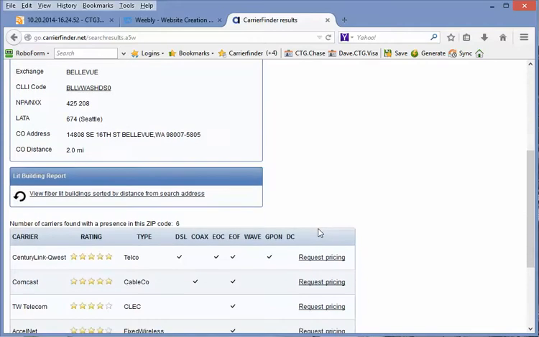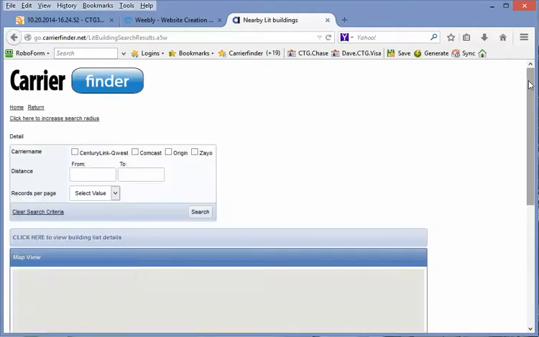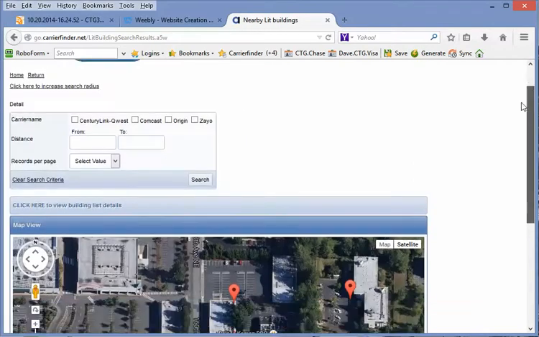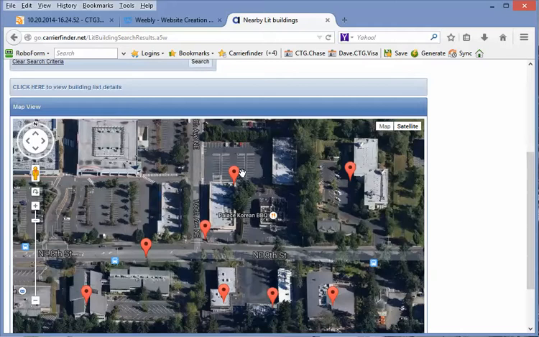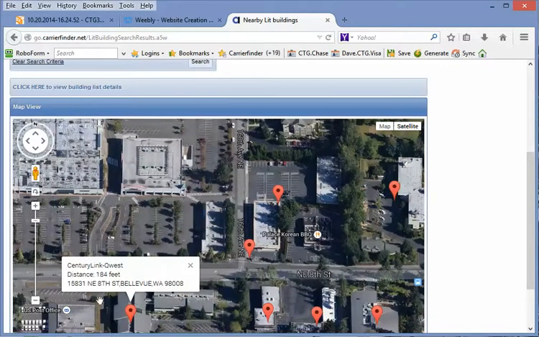Then we scroll down to the lit building database and click on it. The system will now do some geospatial geocoding, searching for nearby buildings, and we will see them on the map and we can see who the local carriers are and such.